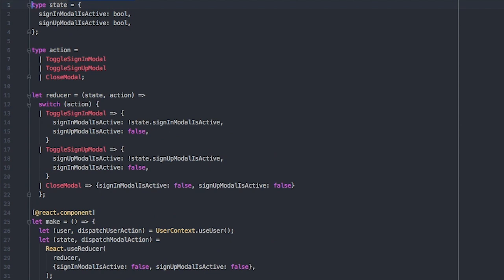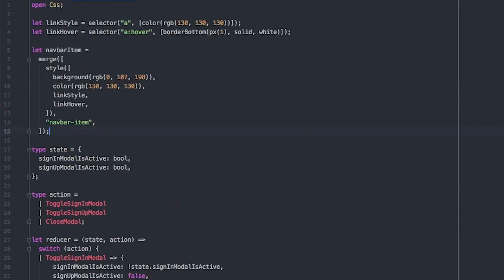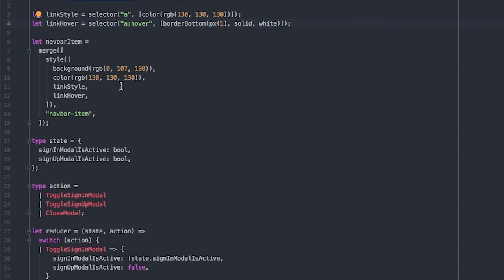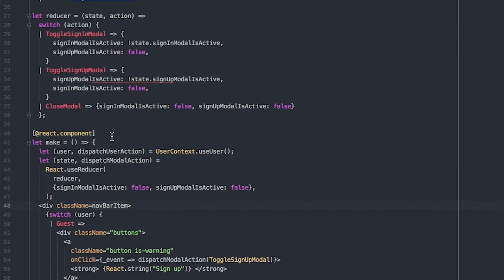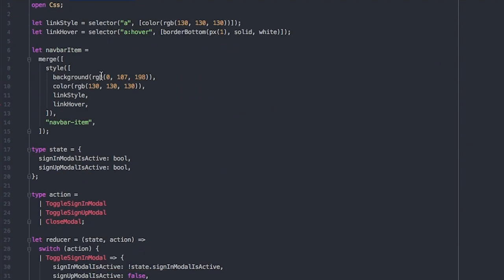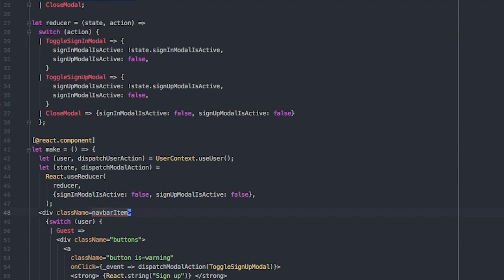So I covered in episode 2 how we deal with bs-css and styling. So here we just defined our link as gray inside this module, and now we can just use that in the actual anchor tags here. Navbar item or any anchor tag under here is going to appear as gray. That should be navbar with a smaller case b.